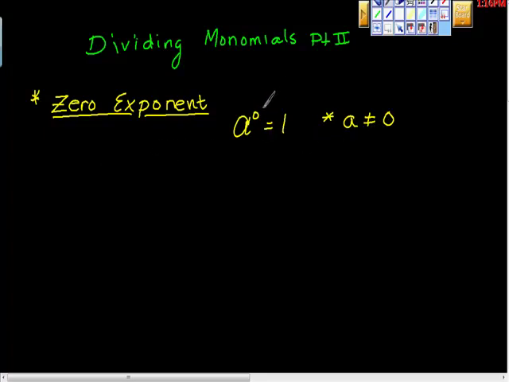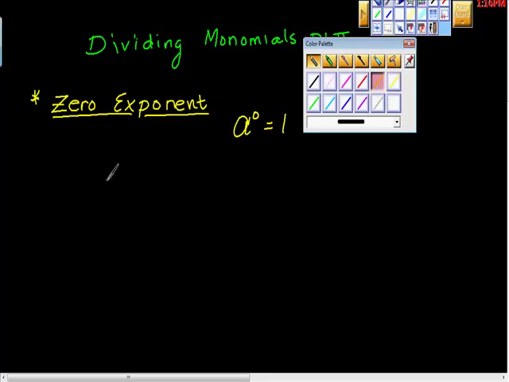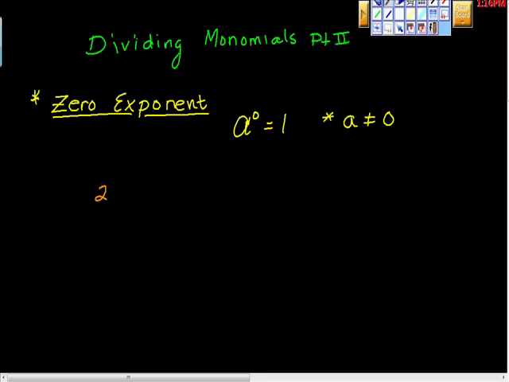So I guess the first question I'd ask myself is, well, when would an exponent equal 0? Let's say we have 2 to the third power over 2 to the third power. If we're in 5th or 6th grade, whatever grade we're in, we'd say, well, this is equal to 2 times 2 times 2, which is 8. And down here is the same number, so it would be equal to 8. And, of course, 8 over 8 is equal to 1.